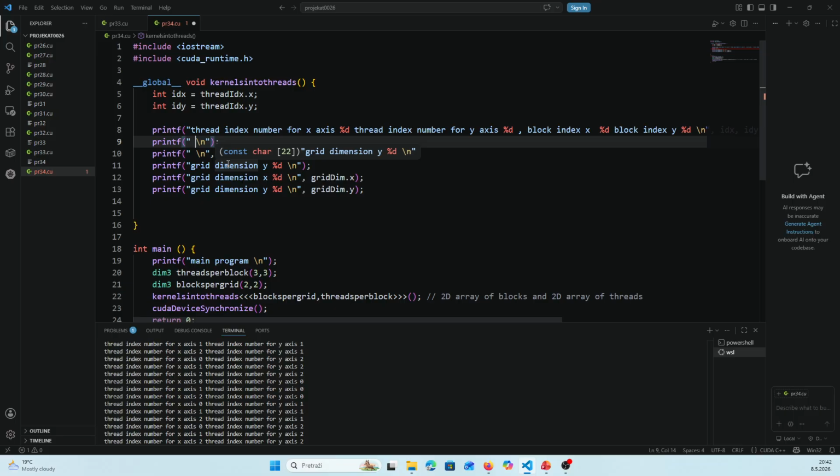Yes, block dimension dot X, and there, and also a block dim dot X. Okay, we put it here.